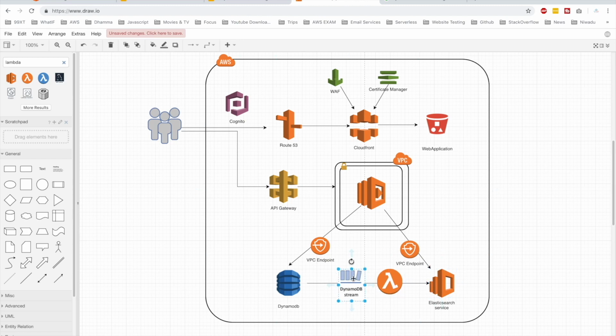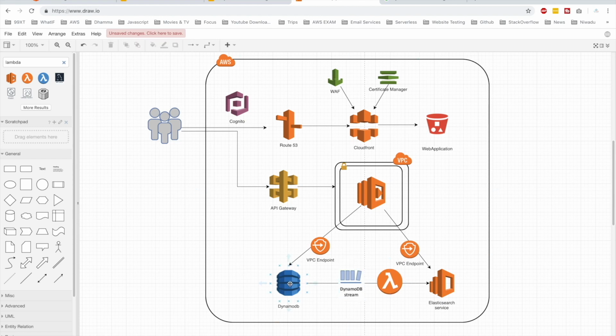And the interesting thing is DynamoDB stream and the Lambdas are managed services. So AWS will manage all the complexities like scalability and parallel execution and all that. And we don't have to worry about anything. So our job is to configure a DynamoDB stream with the DynamoDB and then configure a Lambda that will be triggered by a DynamoDB stream. So let's get started. So we are going to do it in a few steps.